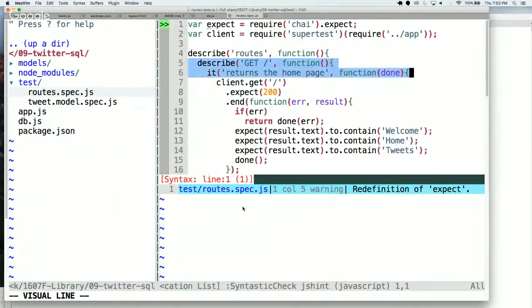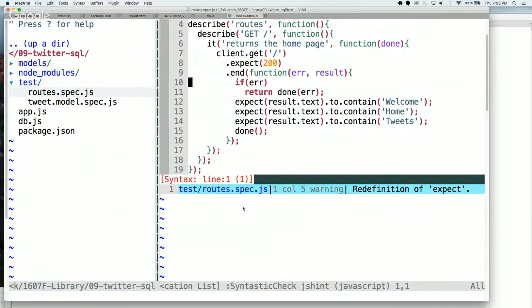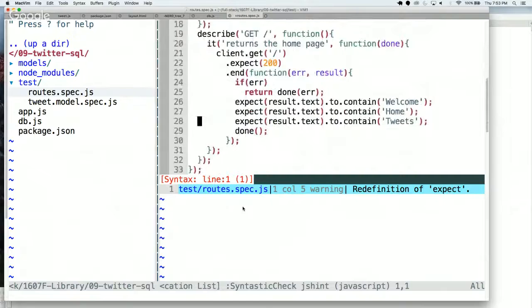We could write another test for our routes. Let's do a get. Let's describe what things are going to look like when we say get for tweets. We'll say it'll return a page with all tweets. And we'll say, we're going to call get with tweets.